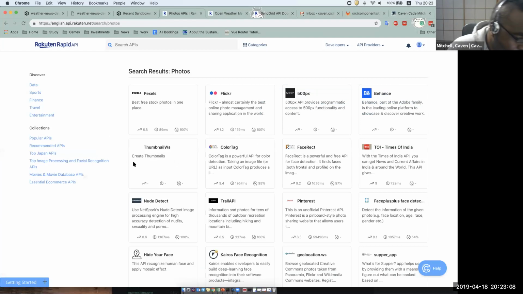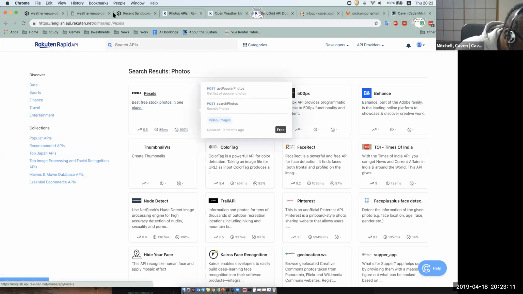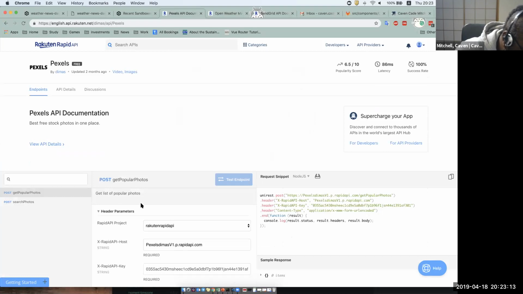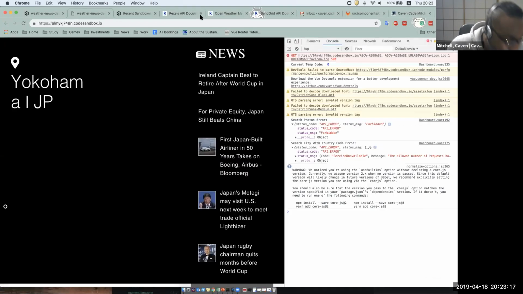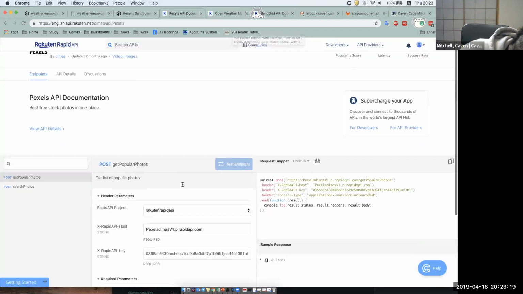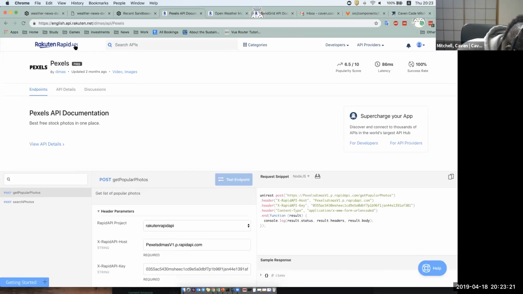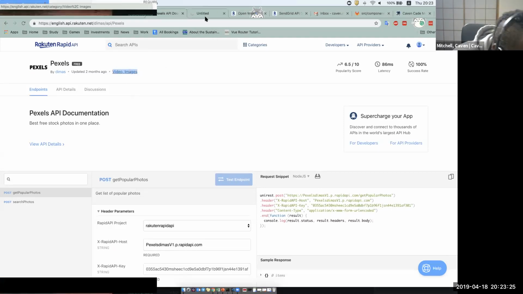I'm trying to do the same thing with a photo API. I need to find a new photo API to replace this because I ran over my limit. So I'm going to find a new photo API, maybe through Pexels. So yeah, any other questions while I look for a new photo API?